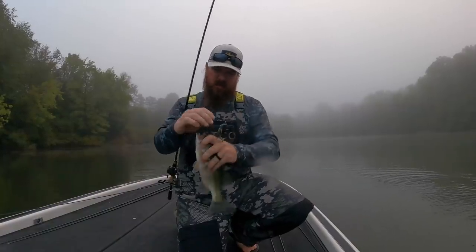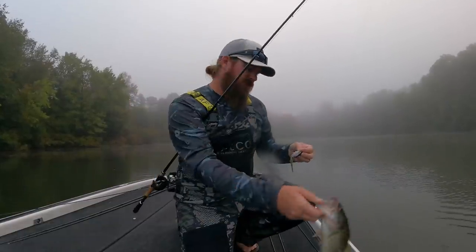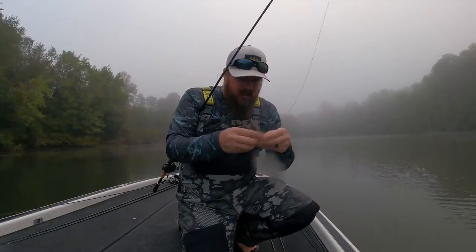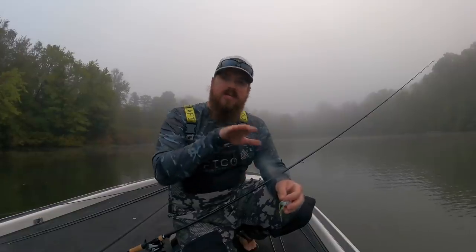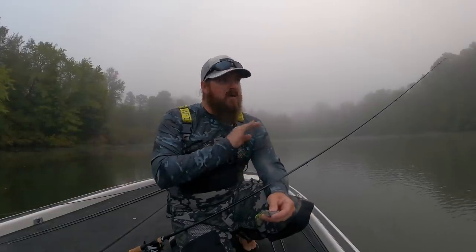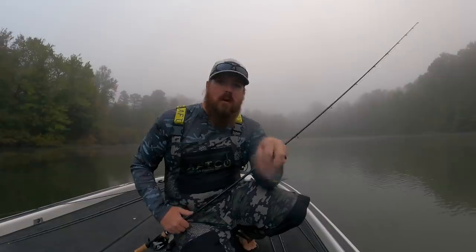It's so still and so quiet this morning. I've done a couple of things — I just picked up the frog. That one ate the Jackal KR in open water, so I went with that little frog. And I turned my trolling motor way down. I think a lot of people miss that. You keep your motor up high, you step on the pedal, stop, step on the pedal, stop — I think that's a lot more disturbance than just setting it really low and just staying on it, making a slow steady pass through the area. I don't think that bothers those fish as much when it's super calm and they can hear everything going on around them. A couple small ones to start — hopefully we get a giant. I had a huge one blow up in here not too long ago. I know they're here.